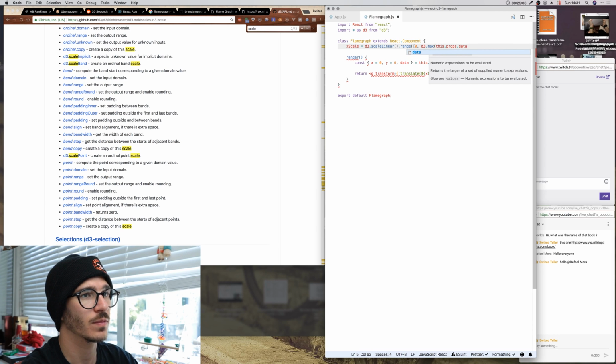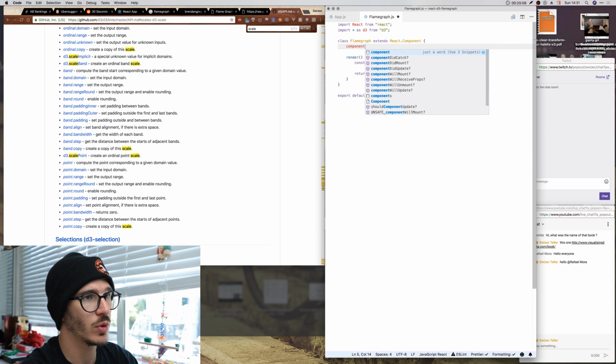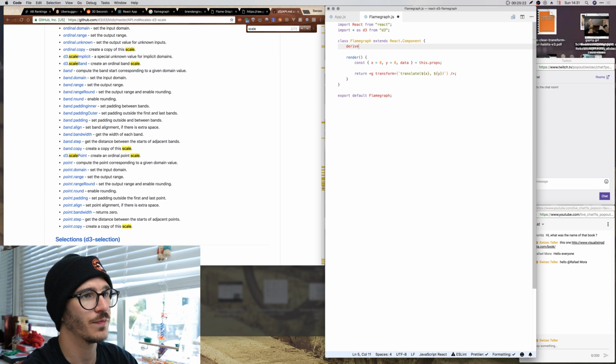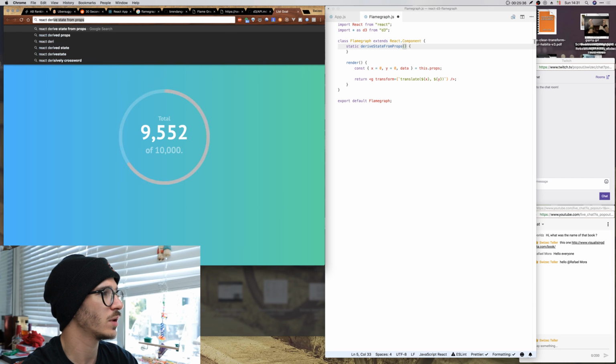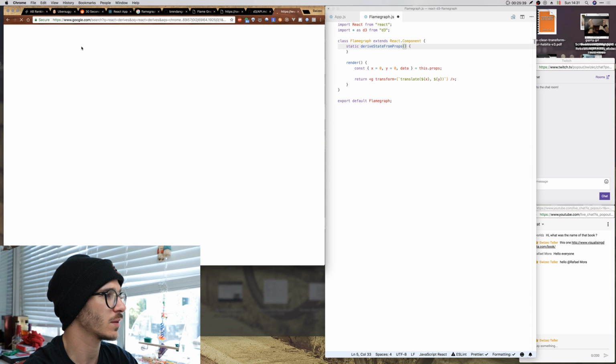this.props.data, or let's do it this way, component will unmount, did update, but derive, yes, so static derive state from props. How does that work again? React derive state there.